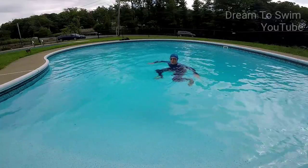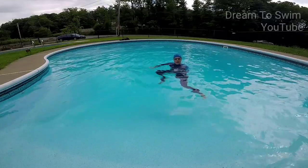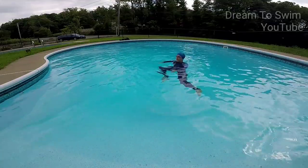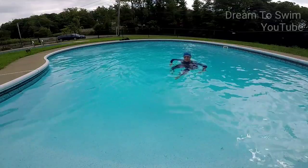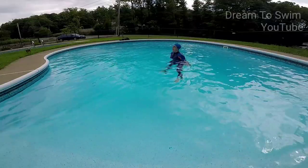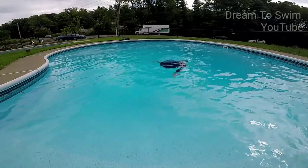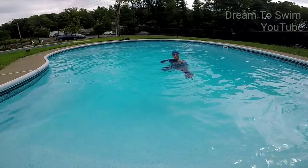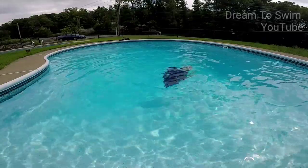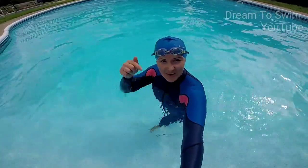So remember, jump in, allow the gravity to bring you down, and then start moving your arms all the way back after you get into a tuck-in position. Okay, and let's look at it under the water.